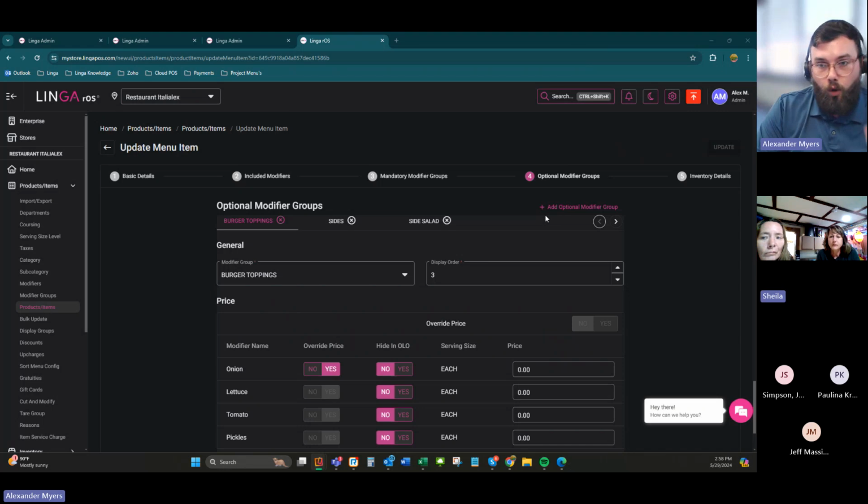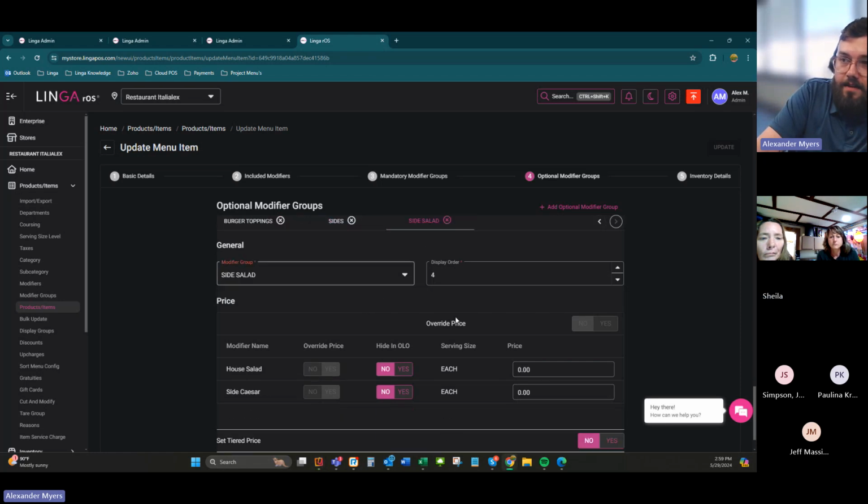And then obviously, once you and your staff start to use it more, there are going to be ways you want to change it or streamline it. So that's what the 30-day follow-up is for. I'm here to fine tune it with you. So you'll see you can have as many optional modifier groups as you want. You can just navigate, click on it, sides, side salad was an additional modifier group if you wanted to add that. If I wanted to add another optional modifier group, just hit that plus add optional modifier group right there, add it in, do whatever you need to do, and so on and so forth.